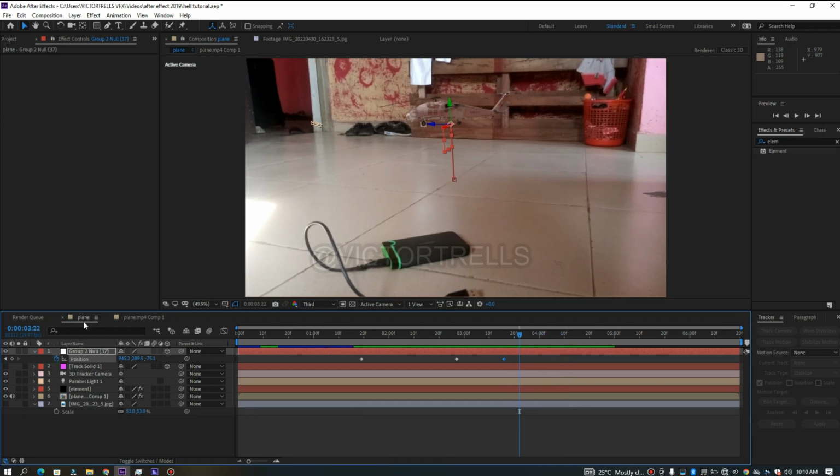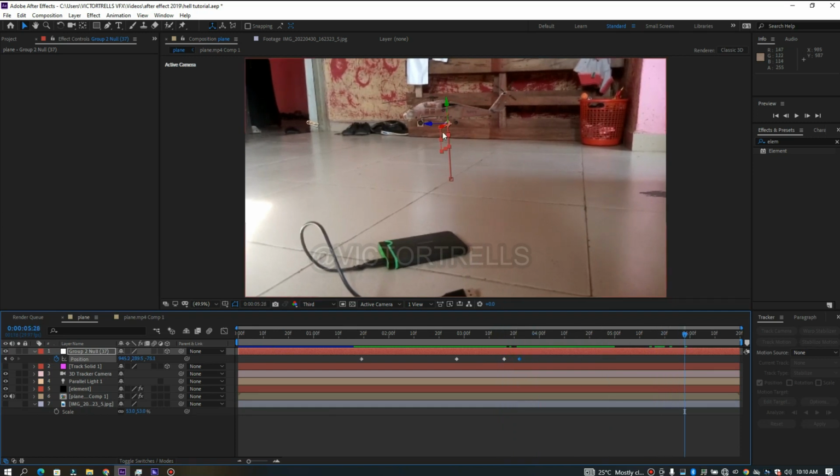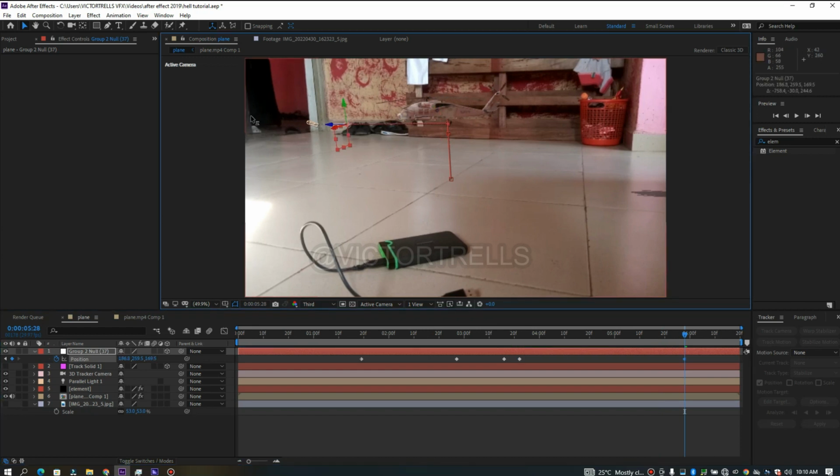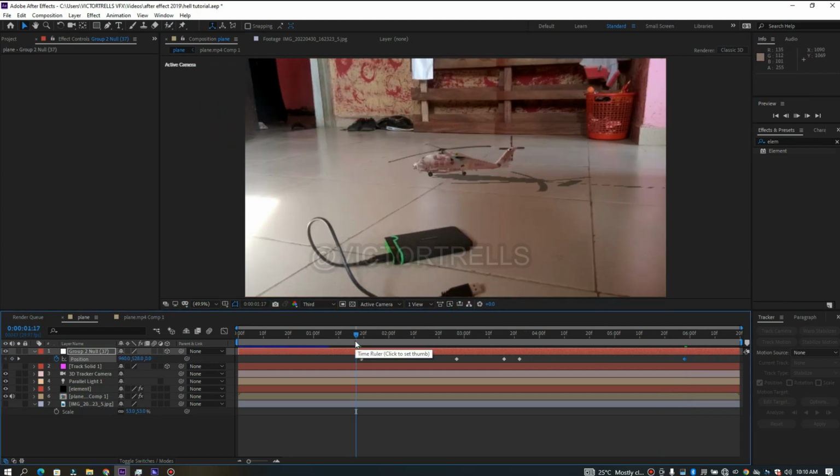Once it stops, I need to create another keyframe here again. This is also the same as this one because there's nothing happening. It's just the same thing as this one because I just have to create another keyframe. Nothing happening. So let me go a little bit forward, and then I'll take this. Now this is where I have to animate it to move out of the screen. I'll still move it out, and it's completely out. So if I play this now, this is what you should get.